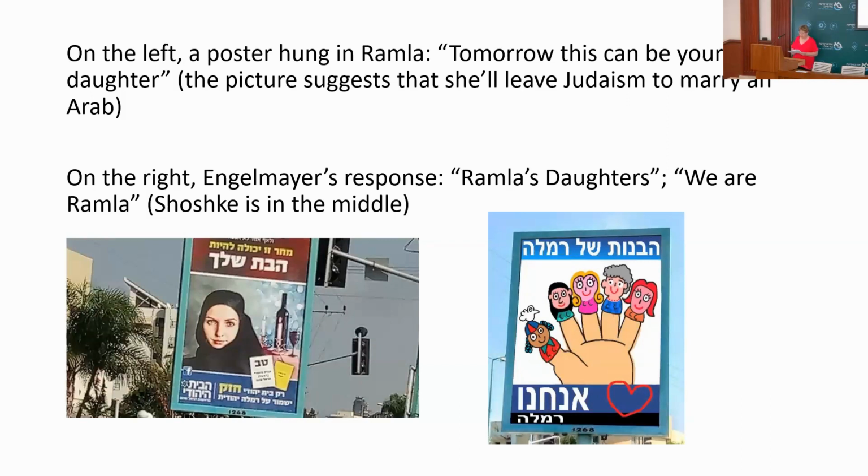A typical example of his activism is a poster he created in response to a racist poster hung in the Jewish Arab city of Ramla. The poster against which he protested was soon removed. Zeffren's art does not yield such immediate results, but it may help to bring about a slow and continuous change.